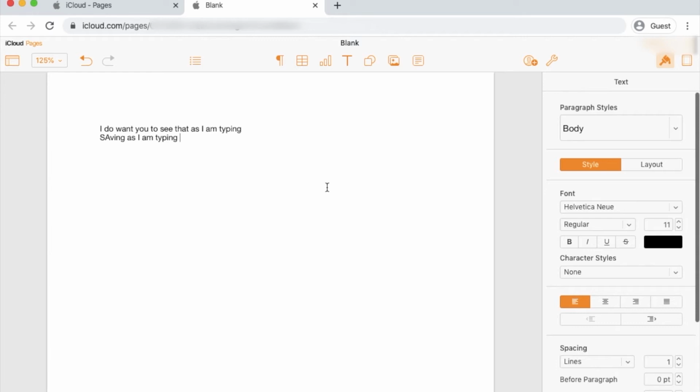So you don't have to worry about saving when you make major changes to a document the way that you would if you were using a software application on your computer, a software application that's not web-based. Cloud storage and cloud file creation is all saving automatically and syncing across any other logins that you have.